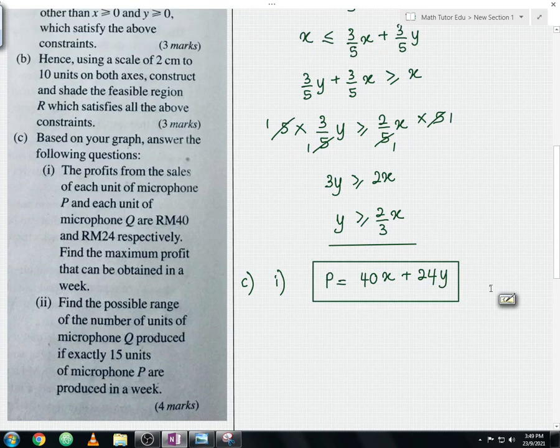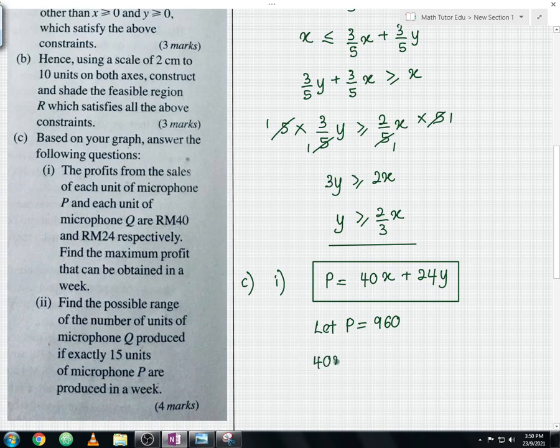Up until now, I hope you guys understand the working. From here, we need to come up with the imaginary straight line. In order to do that, we need a value for P. How do we come up with the value for P? In this case, we can use the LCM method. Very simple, guys: 40 times 24. From here you calculate, and you get P equals 960. That value we're going to use over here, guys. So you can just let P equal 960.